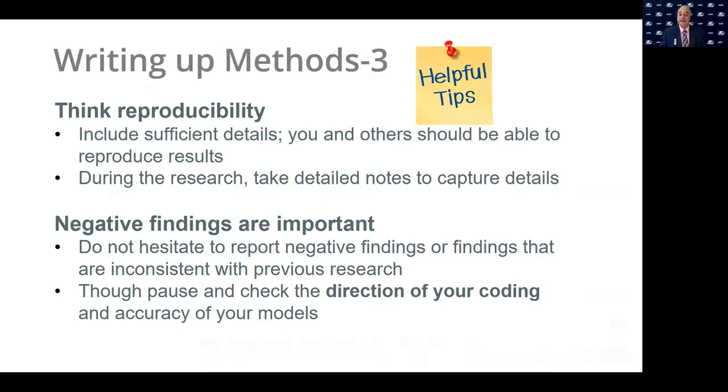But finally, I want to say I've seen many young researchers and my students make this mistake. They find reverse findings, meaning findings that are opposite to what's existing in the field. And I say it's fine, you can report those findings, but make sure the direction of your coding is right. That's a mistake so often made, where people code yes equal to 0 and no equal to 1, and then they think they are interpreting the results for yes, but actually it's the reverse direction.